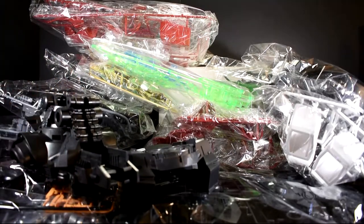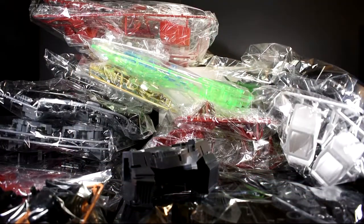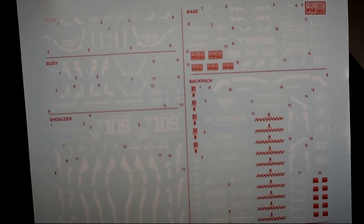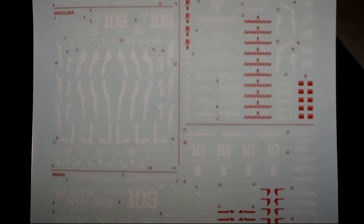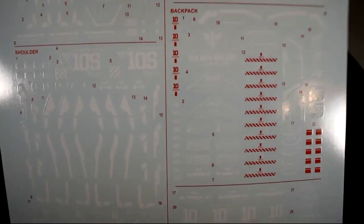Looking pretty awesome. And not to forget, also reiterating, oops, water slides in your manual. Let's go ahead and we'll get into the manual right after I get all the stuff off my desk. As you can see, they're all organized for head, body, shoulder, base, backpack, wings, and that'd be about it. But these are some pretty nice water slides for a third party. They're almost like Bandai. Almost.